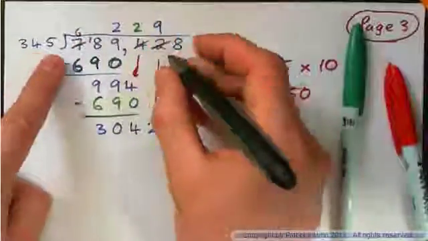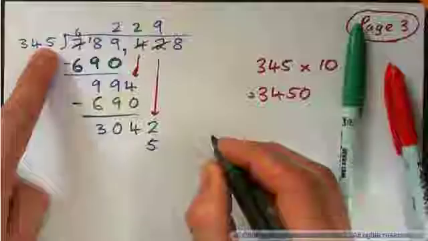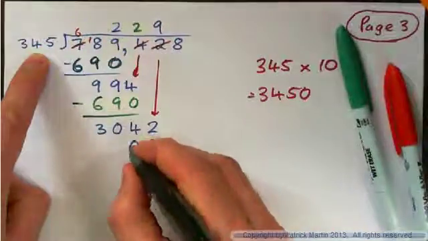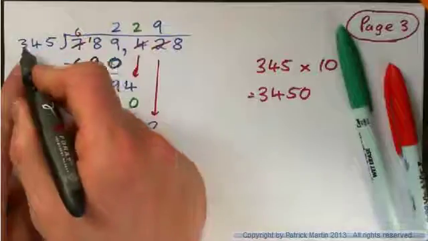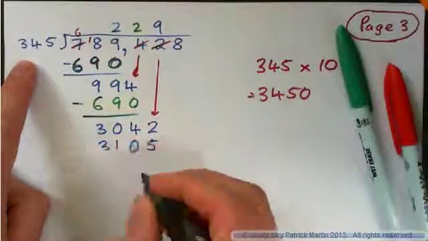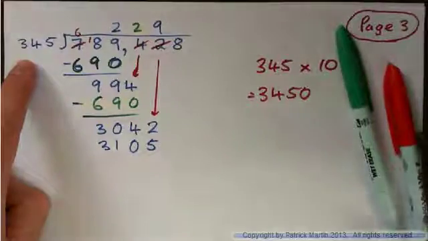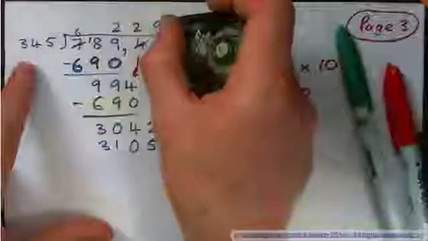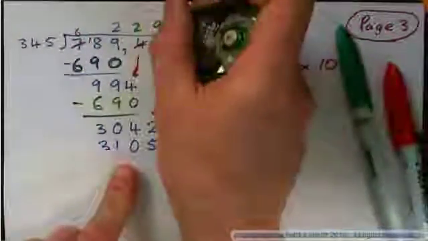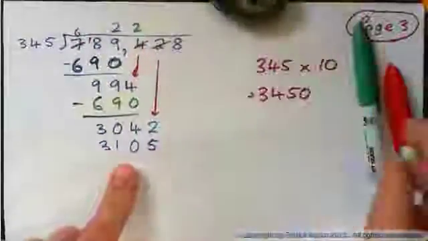Let's see. 9 5s 45, carry 4. 9 4s 36, and 4 is 0, carry 4. 9 3s 27, and 4 31. Oh, I was wrong. Again. No problem. So this number is too big now. So I'm just going to go for something less than 9. Let's try 8.